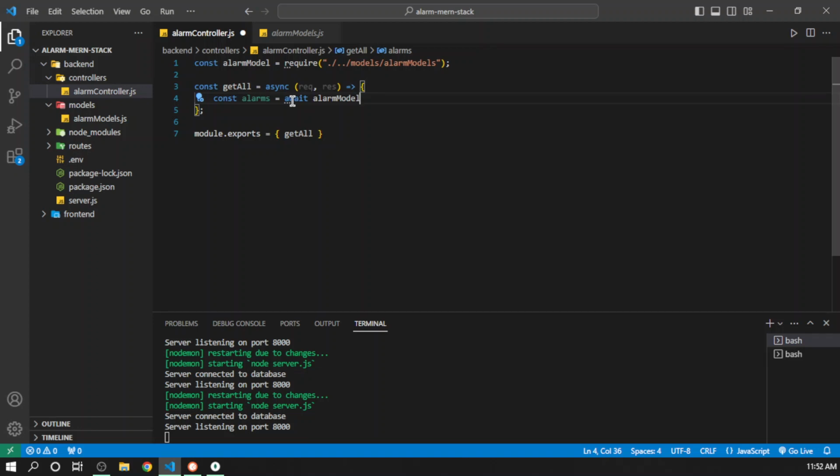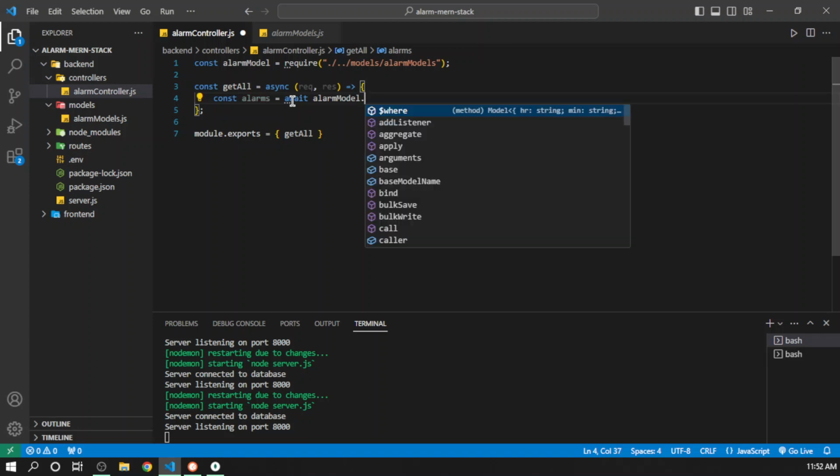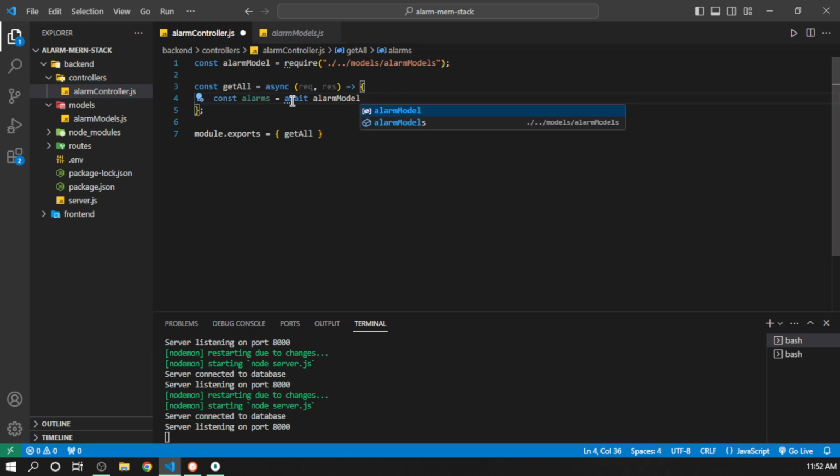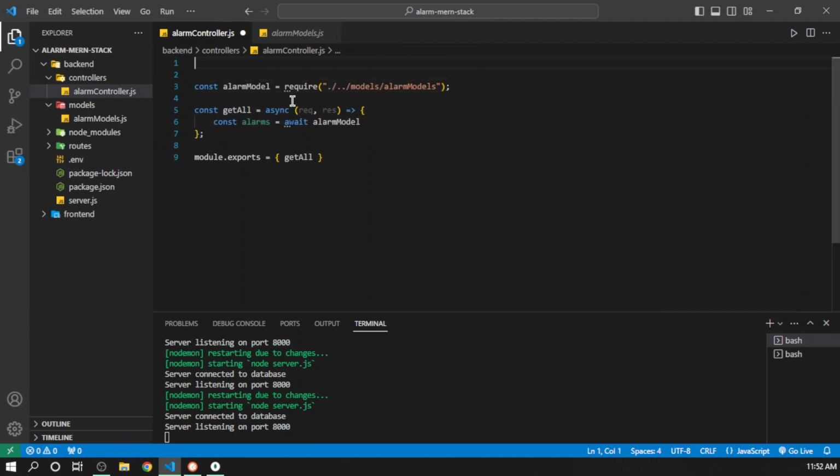So that's the module we just imported, and we can say dot, and actually I'm gonna come here and import Mongoose, because we will be working with many different properties of the database.